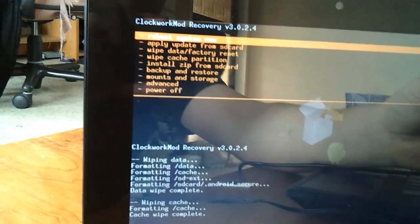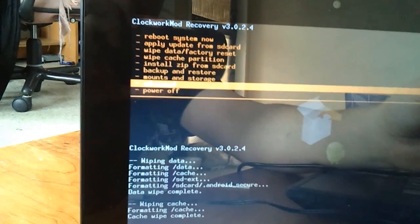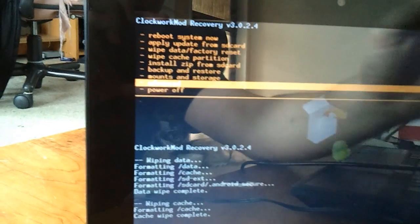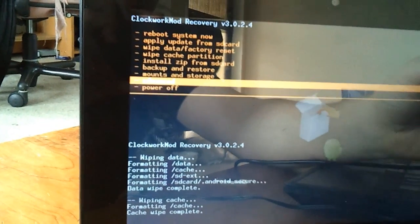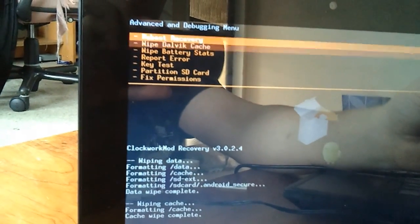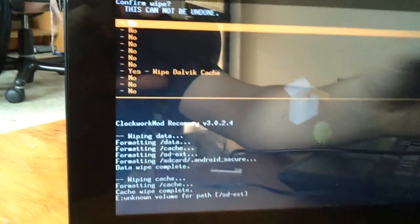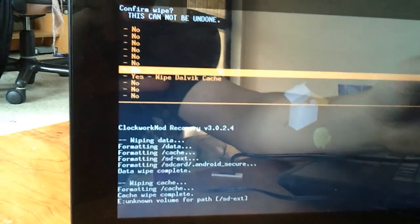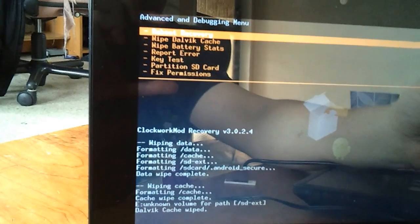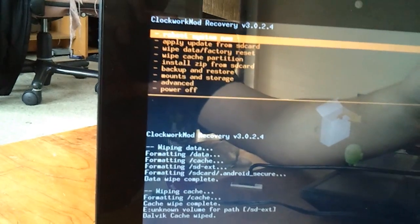Alright, so that's done as well, and then there's one other thing that we can do under advanced. I don't know if this is required, but I think it's a good idea to do. Right, wipe Dalvik cache. Hit that. Alright, so that's done.